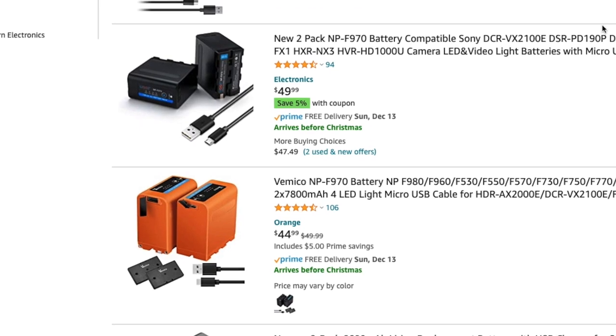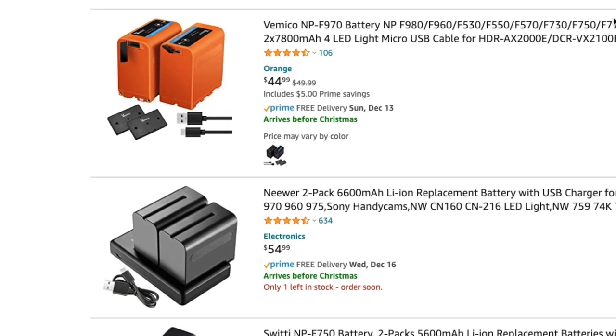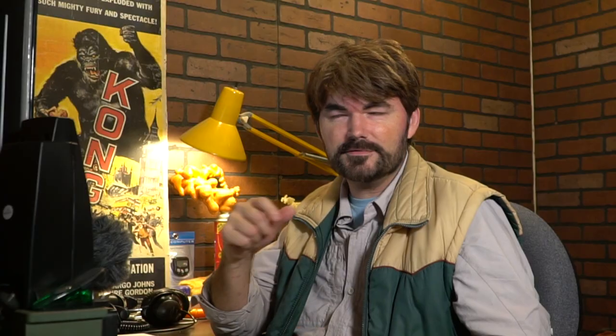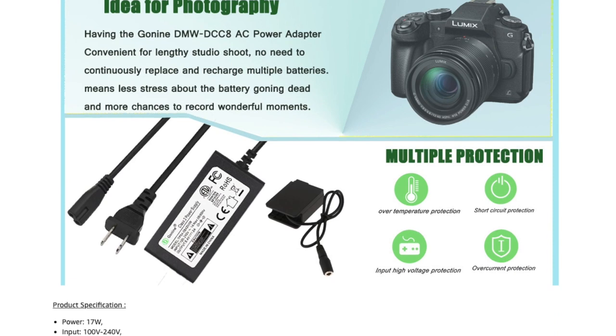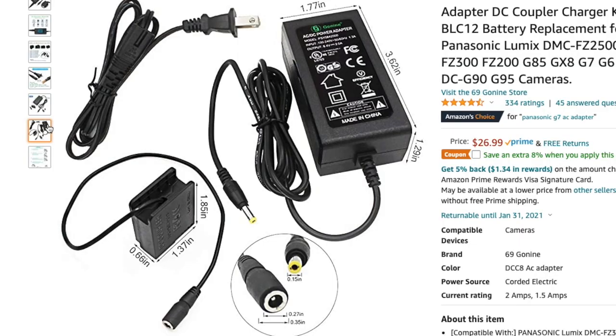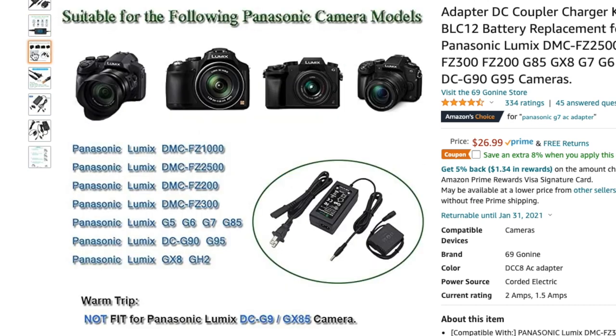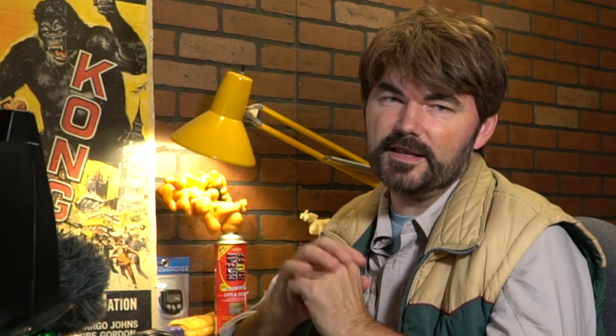There are all kinds of different ones. I don't know which are the best — I bought a couple and they're still working. I actually use them consistently to plug in my phone and charge it. Another thing, talking about power: I would recommend, if you haven't looked into it, a camera battery AC power adapter. Especially if you've run into the frustration of being in the middle of shooting and having to switch out batteries mid-momentum. I'd also recommend buying an extension cable for that power adapter so the cord to the power box doesn't get in the way.